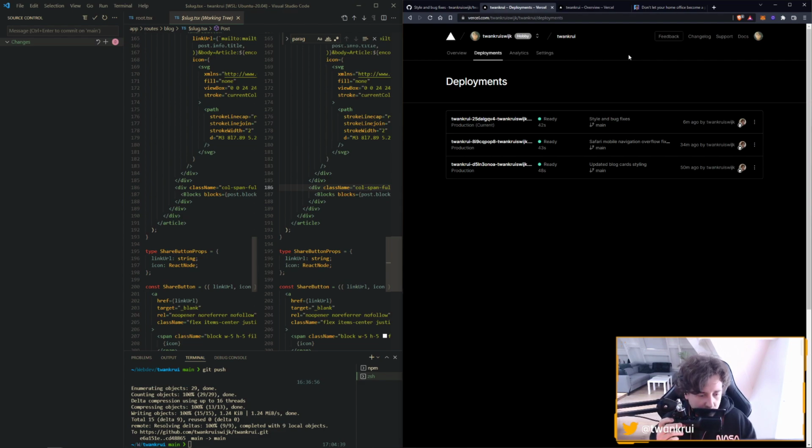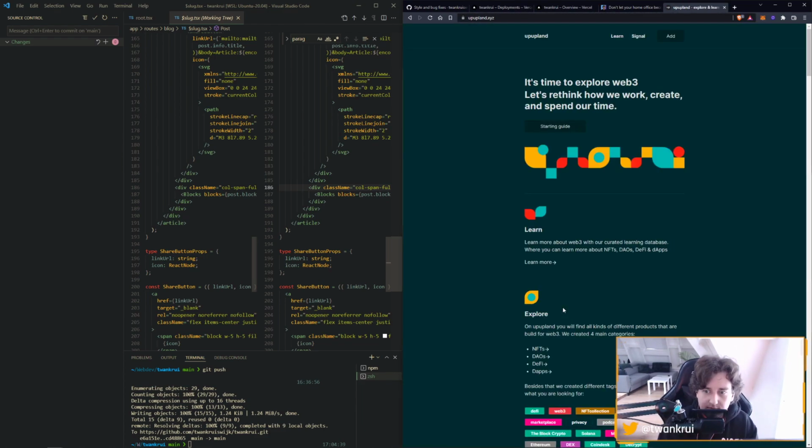So we'll be working on a little bit on this website just to polish some things up and work on the backlog. And we'll definitely work on Upper Plant again, which is a Web3 project I'm part of. So Sven left some feedback on the changes I made yesterday. And maybe we'll do some more fun stuff. I don't know. We'll have to wait and see.